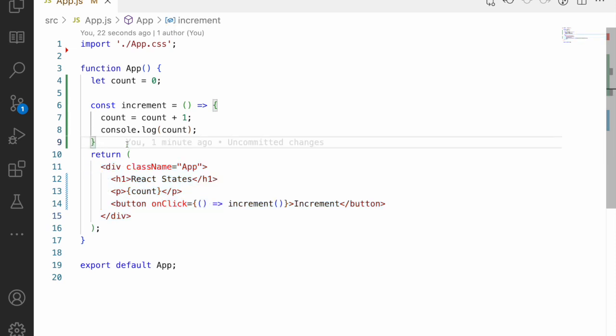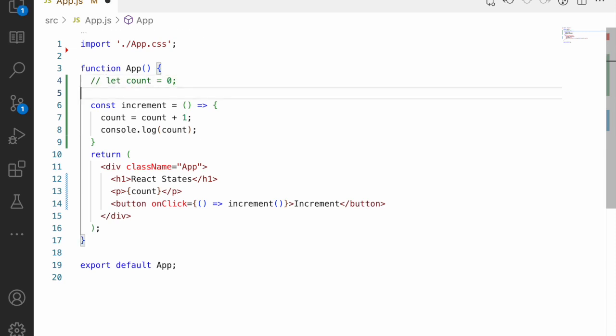So let's replace the same thing by using states, and we are using functional components. Hence we have to use the useState hook to update the local variables inside the functional components. So I'll replace a few things which help us update our count value.